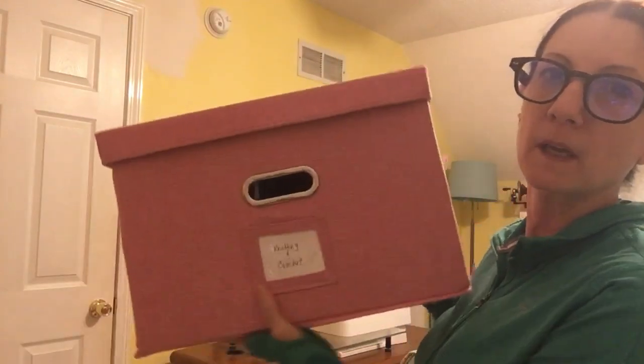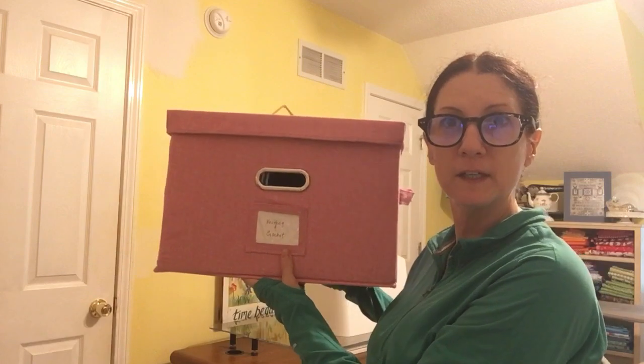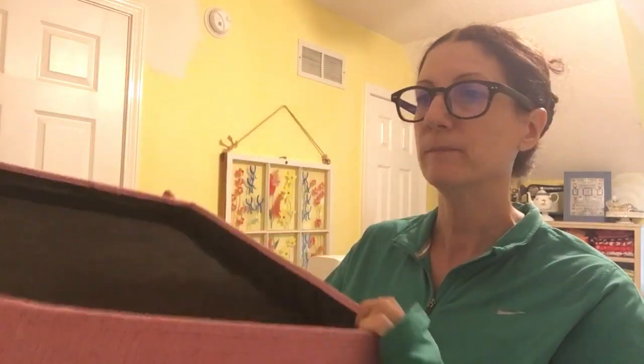The last thing I want to share is how I organized my charts and patterns. I picked up a set of two pink tweed file boxes from Amazon — very sturdy and well made, I was worried about quality for the price but they're great. They fit legal or letter size and fold flat. I keep my patterns in file folders inside. Super cute and functional and I really love them.